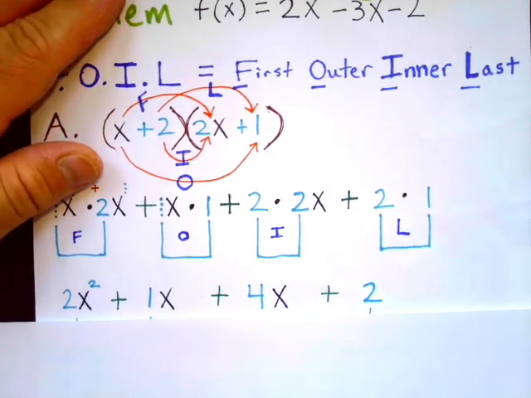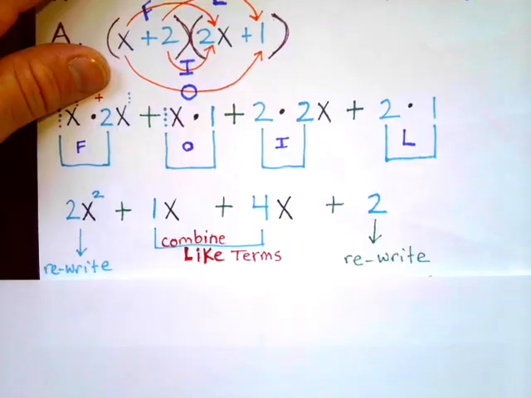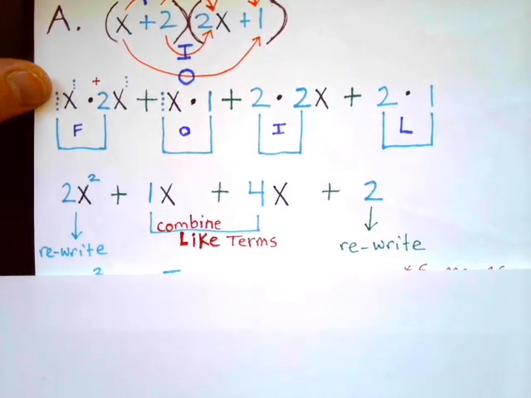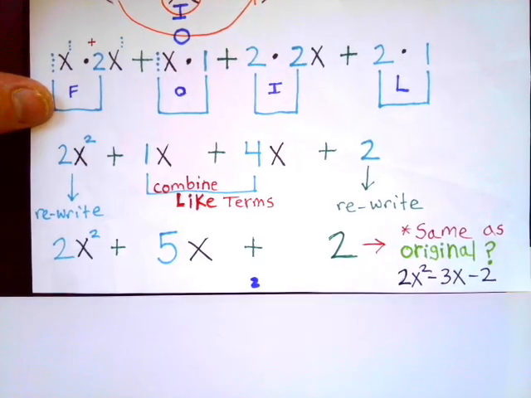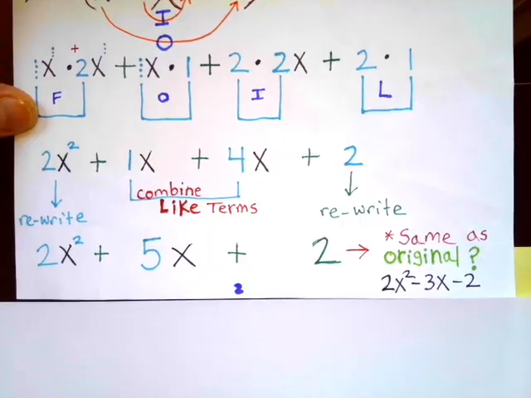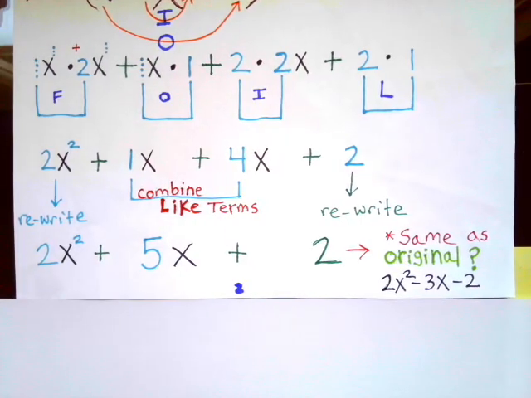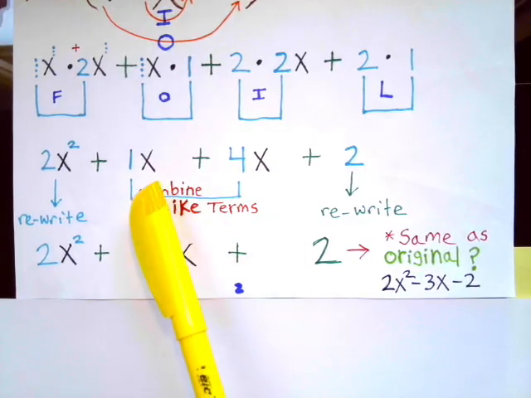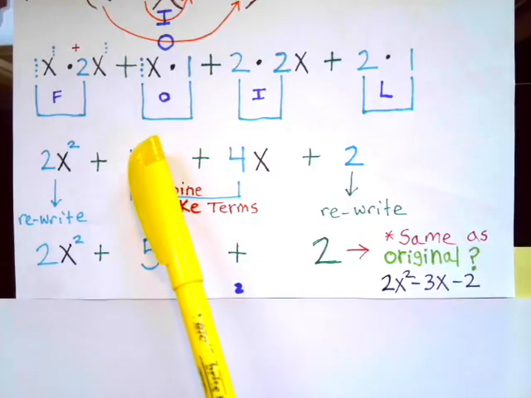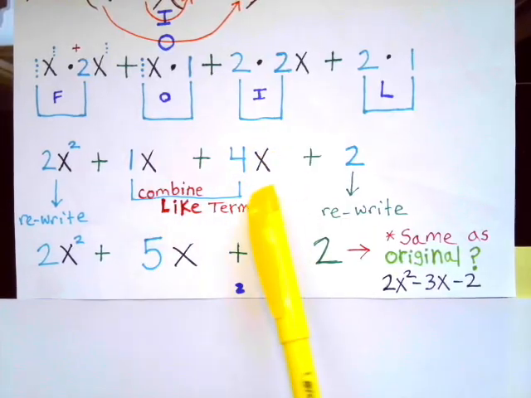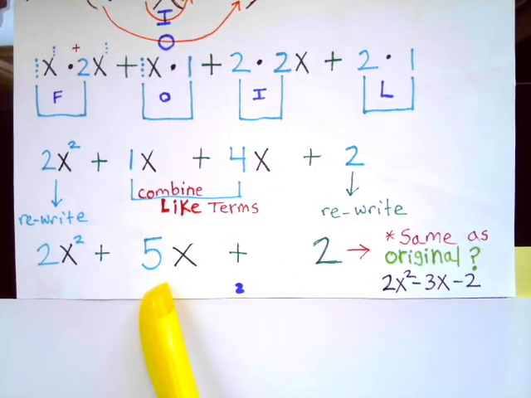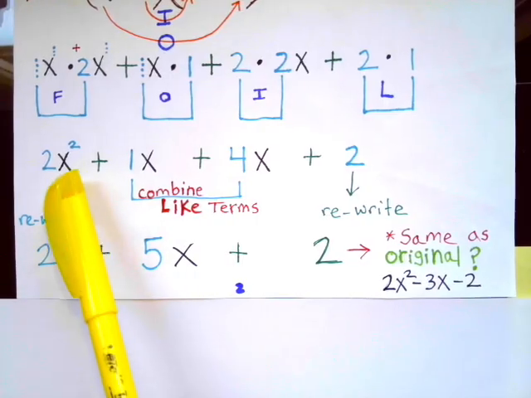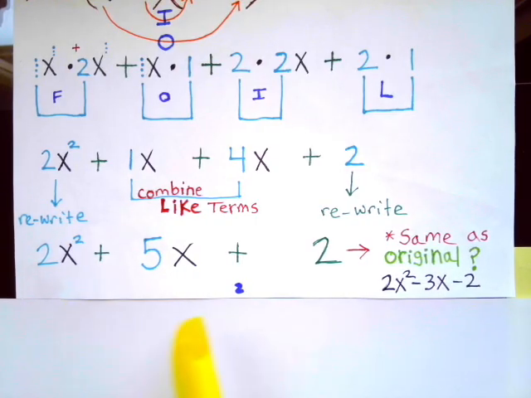Now I'm getting to the point here where I'm just going to combine like terms. Hey, if you don't know what like terms are, then please check out my video on like terms versus non-like terms. It's super helpful for you. So here, let's check it out. Like terms have the same variable, the same letter, and the same exponential power. Both of these have an invisible 1. They're the only ones here, so I'm going to add them. 1 plus 4 is 5. I keep the x through multiplication. I just rewrite the 2. I rewrite the 2x squared because there are no other like terms.